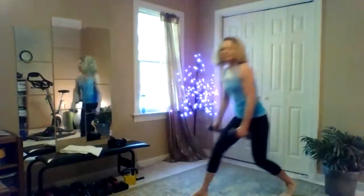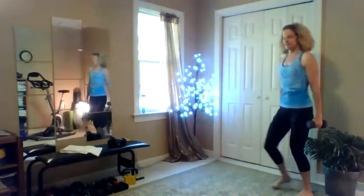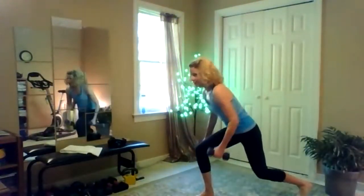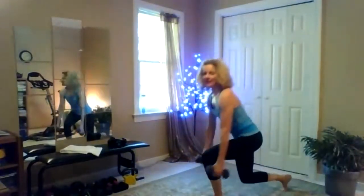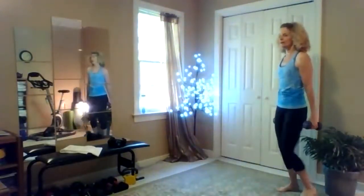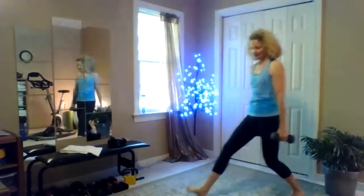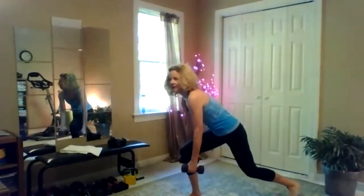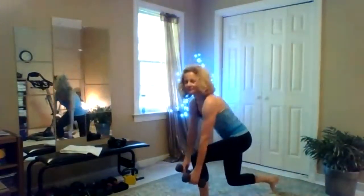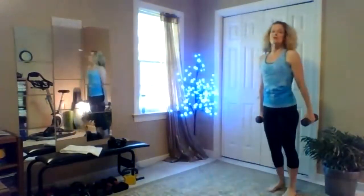Woo! Now you have options here as well. I mean, you can lunge down low. And then really push off. Now you want to check your spine that you're not rounding through your upper back. Keep your knees and toes forward. Breathing. Strong stretch move. Good. Woo, give me one more each side. And switch. 1, 2, 3, 4.